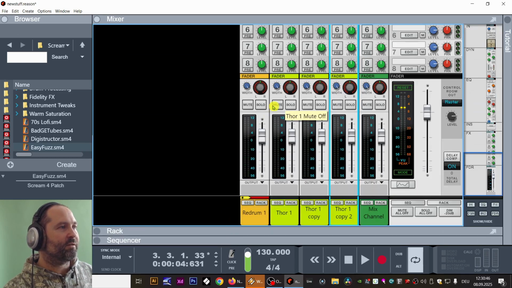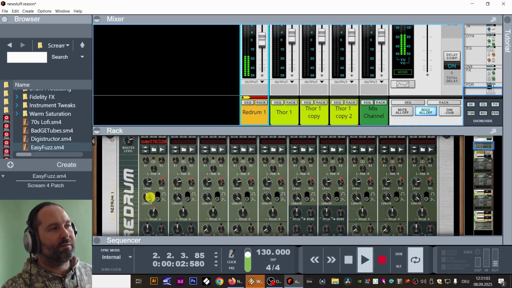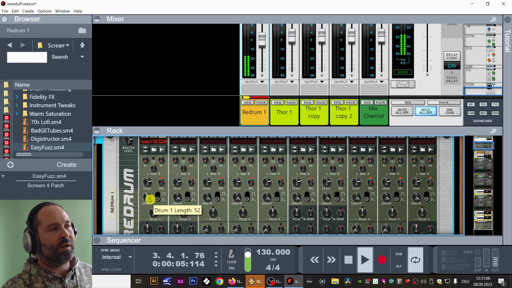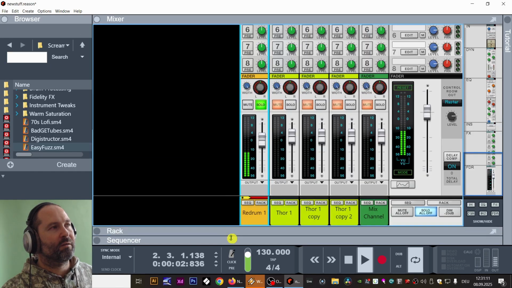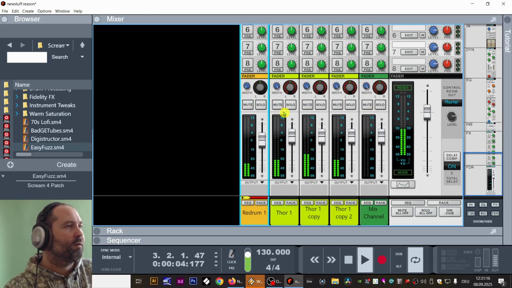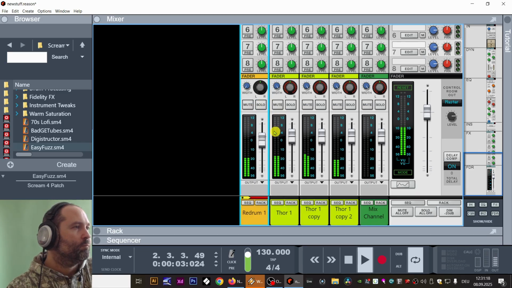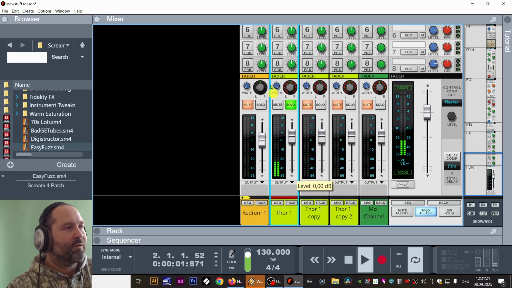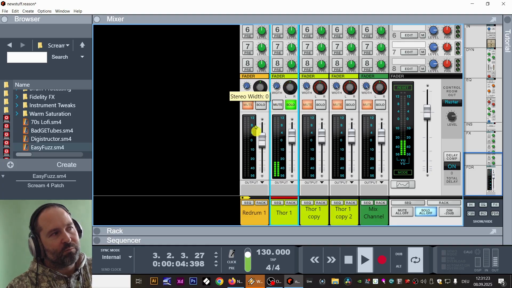Okay, let's get our mixing right. Bass drum is always minus 10. Put this on VU. Let's try and make it a bit smaller. Bring down the length. Make it mono. Bring the width down. So this is the sub bass. Let's make the sub bass also mono. Sub bass is normally like 2 decibels or so underneath the kick.